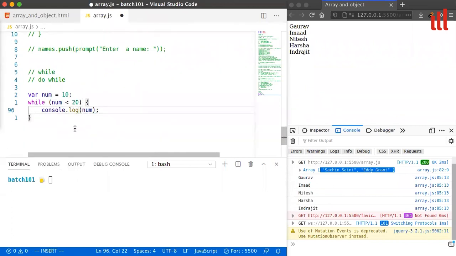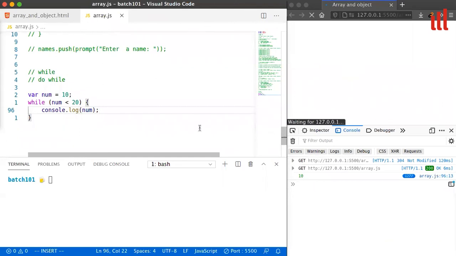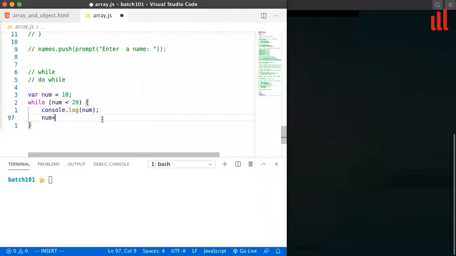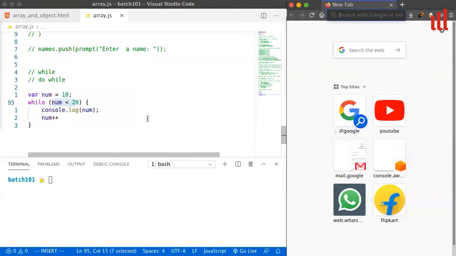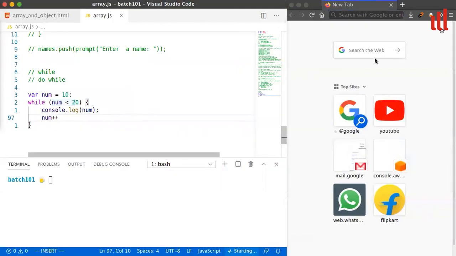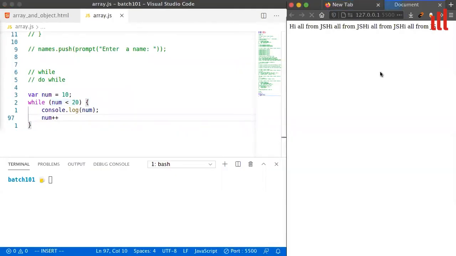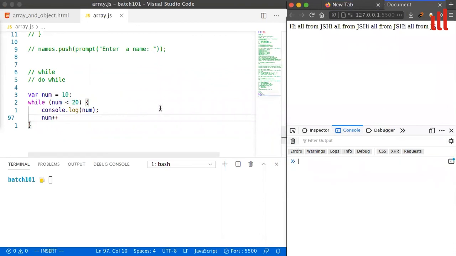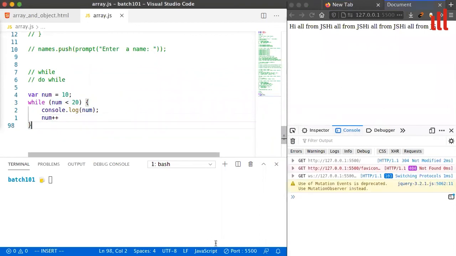When I execute my program, you will be able to understand. Now, if you want to give a one increment to num, each and every time it will increment num by one, and once the condition is false, it will terminate. That's how it will work. So let me open Firefox one more time, and I'm going to execute the same concept again. You will be able to see it on top of the console. Click on console, delete the values, and execute your loop again.